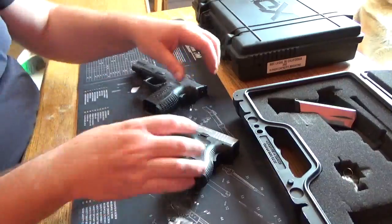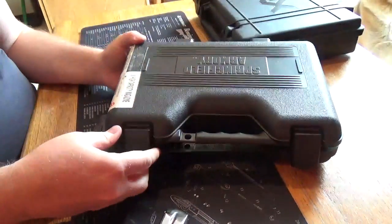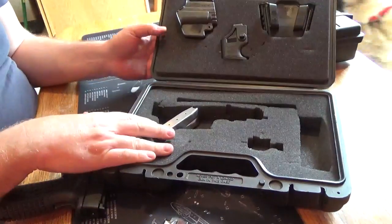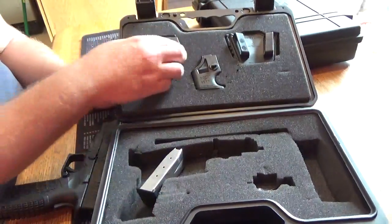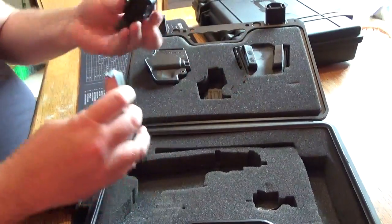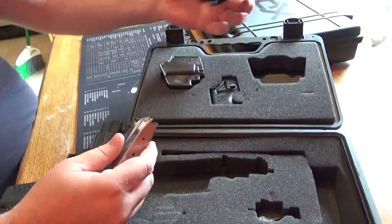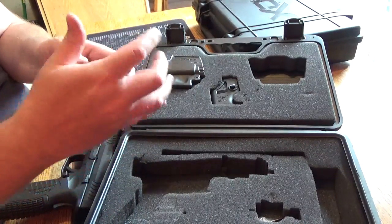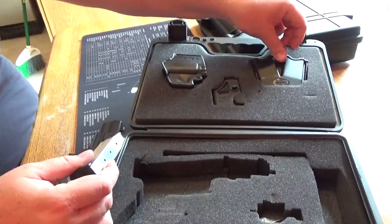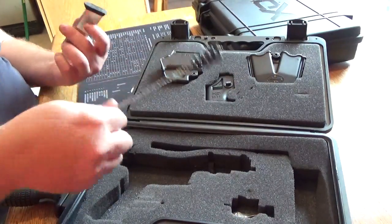If you look at the cases that they come in, set these off to the side. This is the XD. This comes in a pretty cheap plastic case here. Nothing special there. And again, this pistol's like 8 years old, but it does have most of the stuff. Comes with a holster, it goes on your belt, speed loader, which are nice. I do use these. Your two mag holders you can put in your belt loop. And then this one came with a lock, and I think it has a cleaning brush in here that I never used. I always just use the cleaning kits that I have.